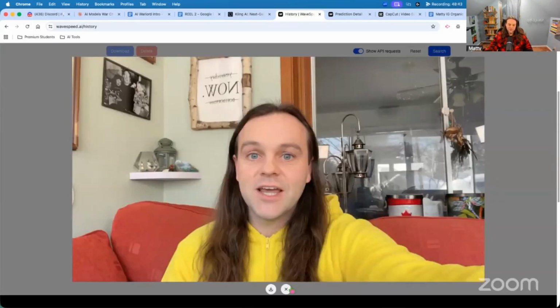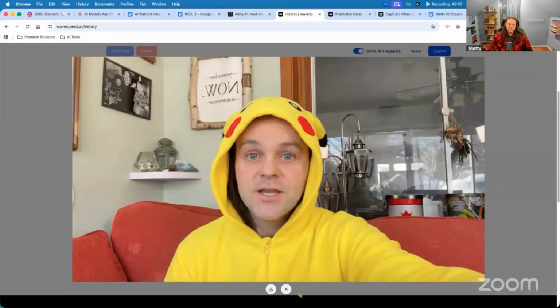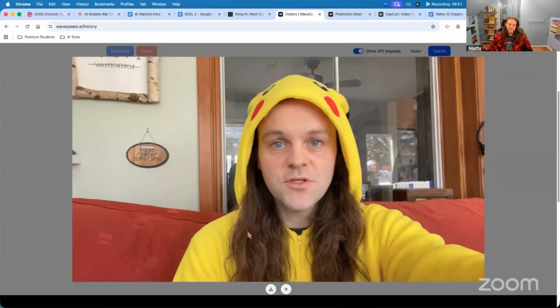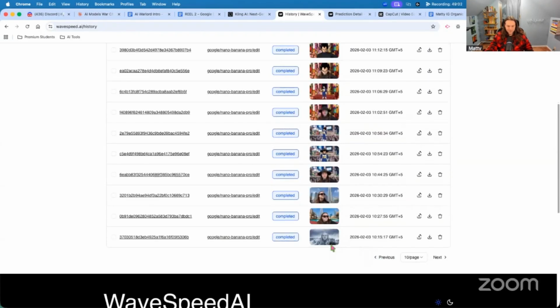The Pikachu one, this one wasn't the best. I wanted my hood over, so I had to reprompt it a couple of times. And then I tried with this angle, and I'm like, oh yeah, that's right. In the final shot in the video, it's this shot, so it took this, and then I made it so that my hair comes out as well. But I mean, looks crazy realistic, to be honest. I can't even believe Nano Banana can do this stuff.